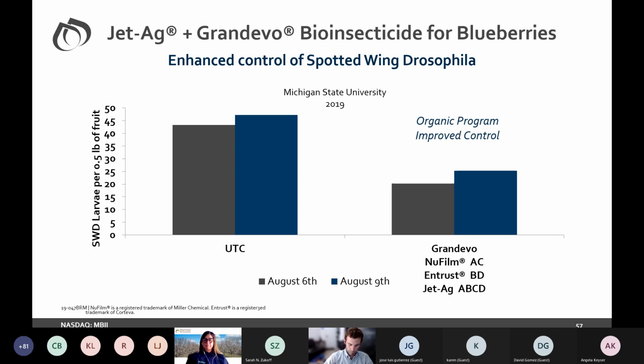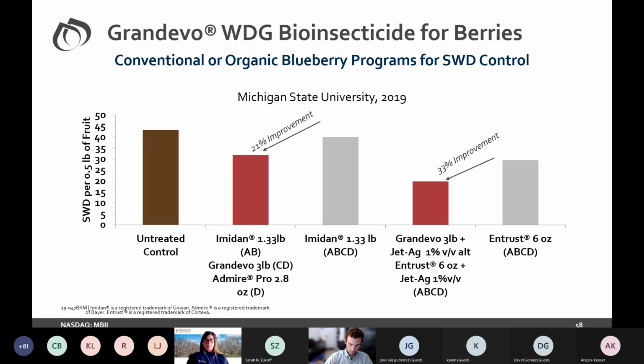Moving along, we'll talk some more about the spotted wing Drosophila. Still looking at some data from Michigan State University, although we'll see additional treatments in this study. Still the same metric, spotted wing Drosophila per half pound of fruit. For the untreated control, up there a little between 40 and 45.